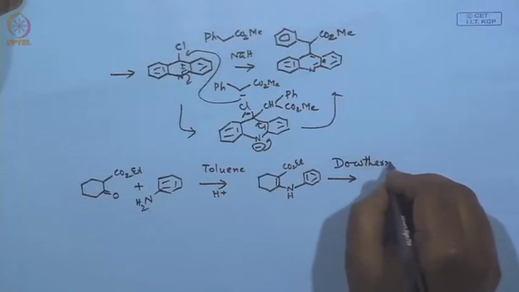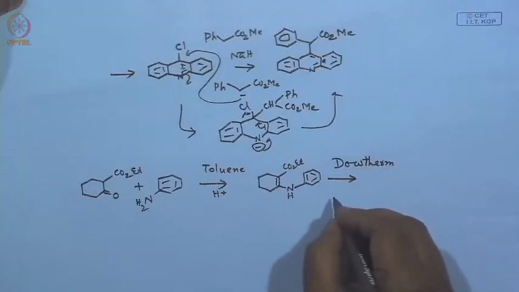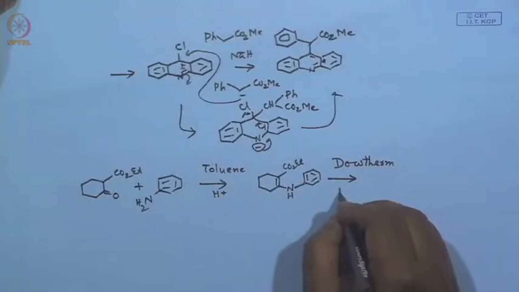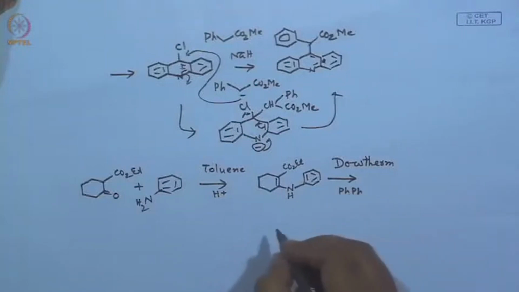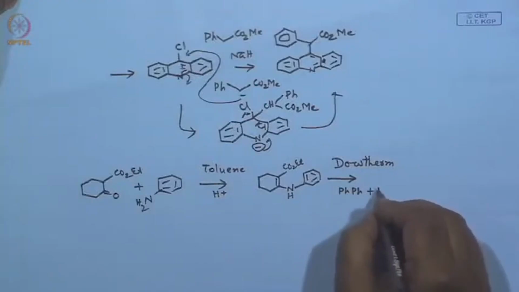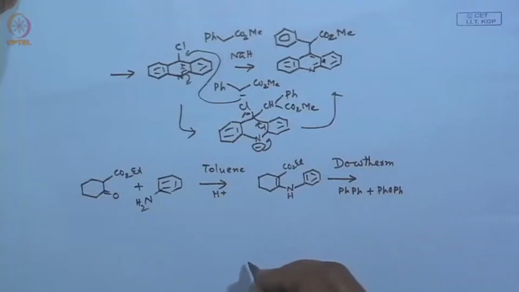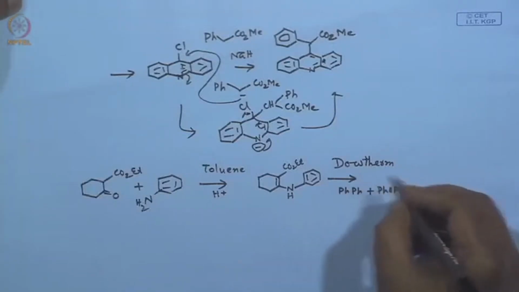In this case a special kind of solvent is used, called Dowtherm. I do not know how many of you know. It is a chemical sold by Dow Chemicals of USA. It is a high boiling liquid, and this liquid can be boiled to around 400 degree centigrade. That is the highest temperature; at 400 degree centigrade it is still a liquid. There are very few such liquids. It is a mixture of biphenyl, basically a solvent, plus the corresponding diphenyl ether. So, it is a mixture of two chemicals, a high boiling solvent.